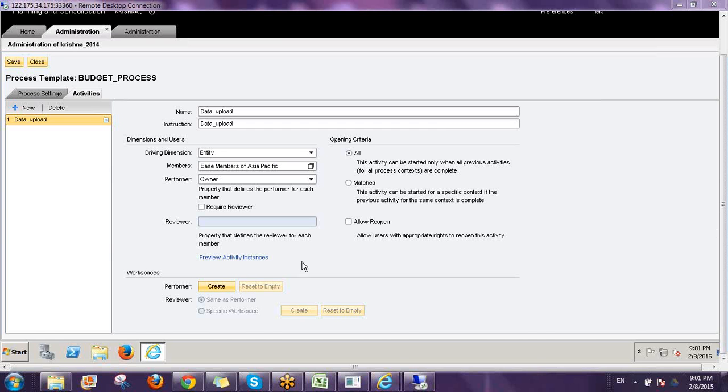Yeah, work status is a different thing, BPF is a different thing. That is what I am saying. Work status is used just to log the data and through process flow. But here we are creating the process steps. That is a workflow and this is a process flow. Both are different.